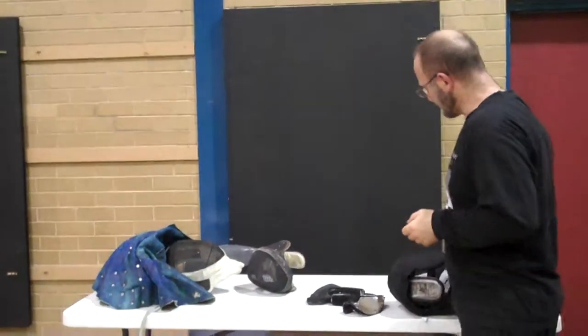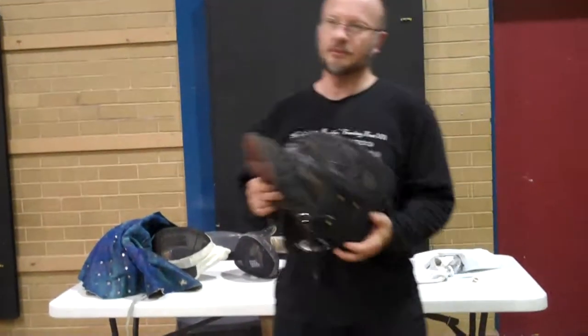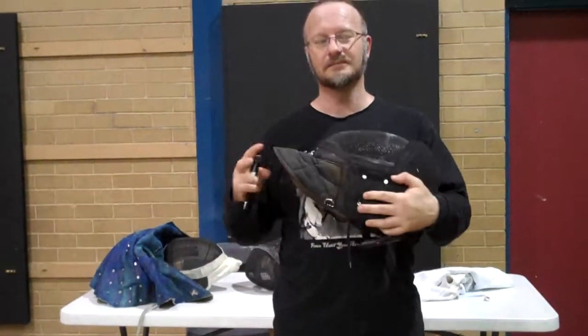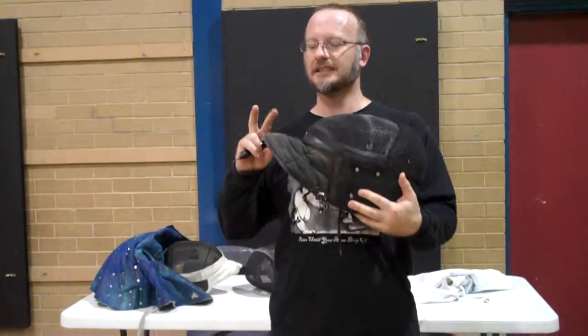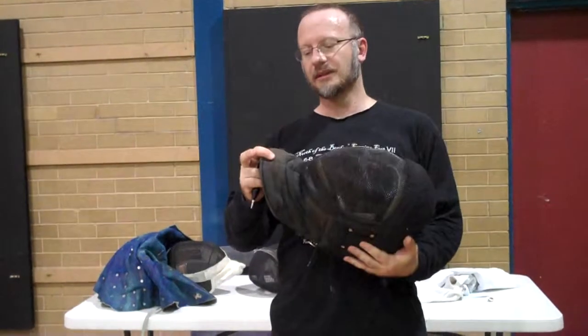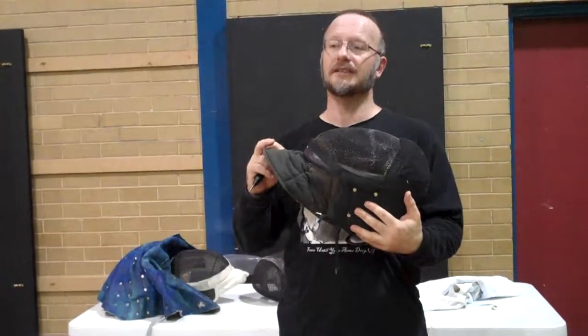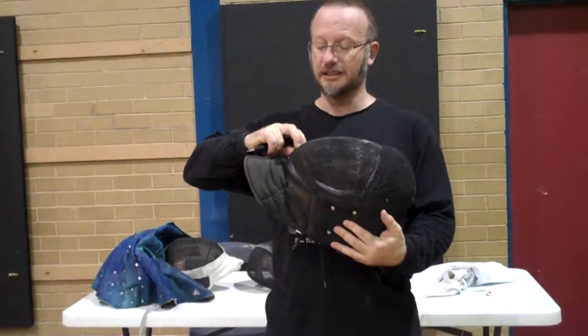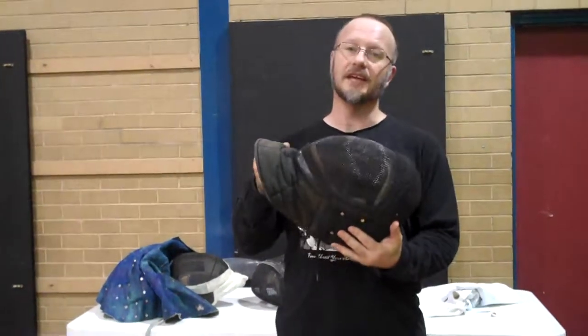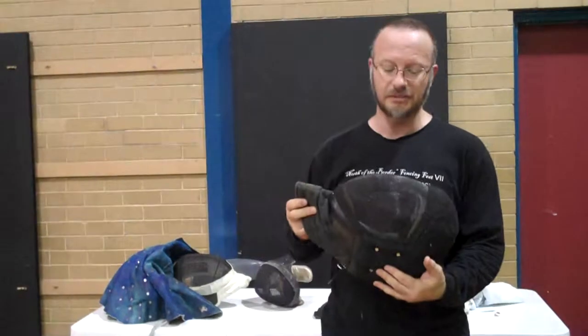Right, first of all, when we test a mask, I think 1 or 2 groups have actually tested the bib. As they're only 350, they will fail. You don't need to test that. You've got the mask, the hood underneath that's been independently tested. Just think of that bit, the bib, as a bit of extra padding.